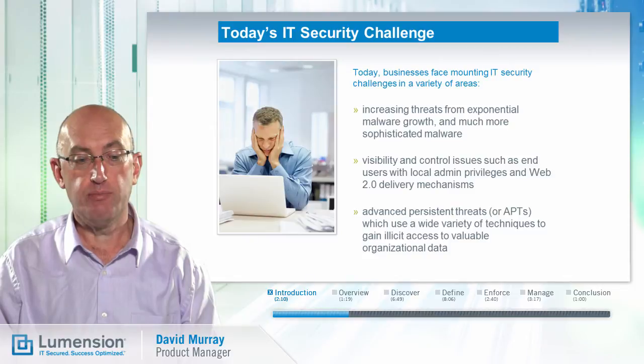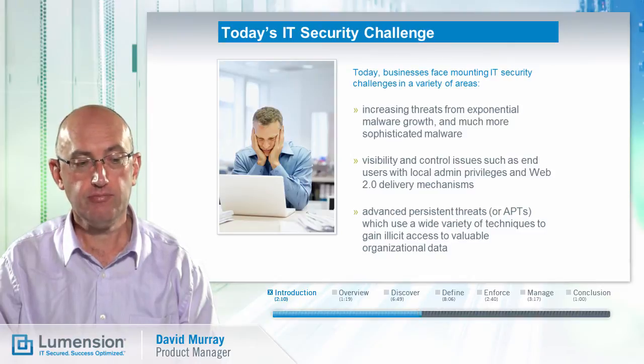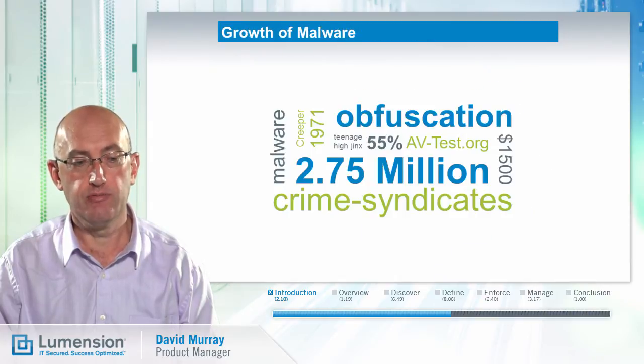Today, businesses face mounting IT security challenges in a variety of areas. Increasing threats from exponential malware growth and much more sophisticated malware. Visibility and control issues, such as end users with local admin privileges and Web 2.0 delivery mechanisms. And advanced persistent threats, or APTs, which use a wide variety of techniques to gain illicit access to valuable organizational data. All of these lead to more point products being used to deliver the necessary protection, which results in greater complexity and means higher IT burden and costs.